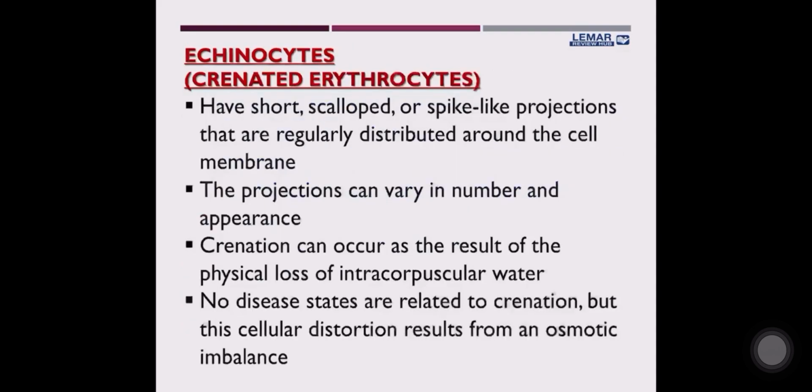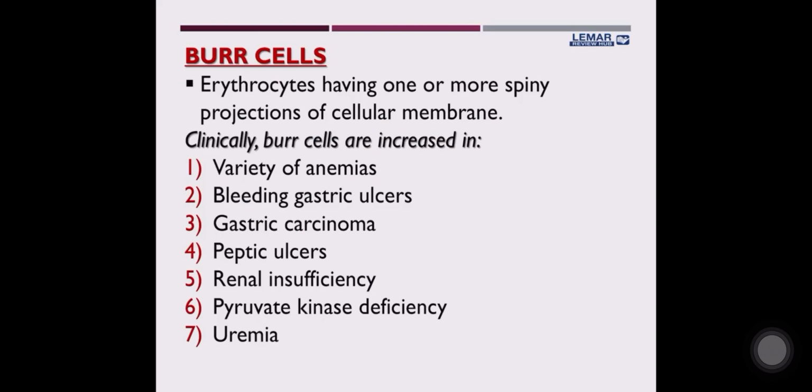Echinocyte, or the crenated red cell. These are red cells with projections of equal length and distribution. For some authors, echinocyte and Burr cell are synonyms. But other authors say echinocyte and Burr cell are different. Echinocyte denotes the deformation as artifactual. Remember, when red cells are placed in a hypertonic solution, what happens? They shrink, they crenate. Burr cell denotes the deformation as pathologic.